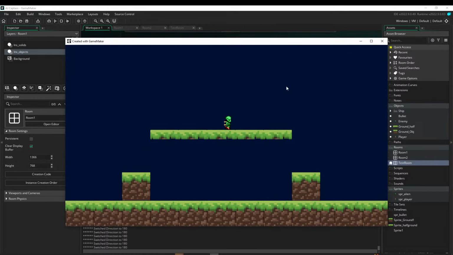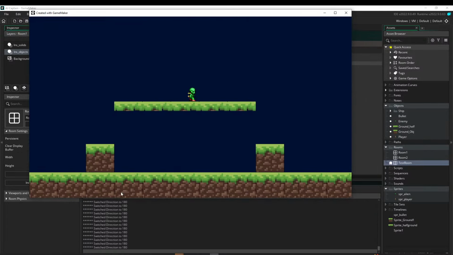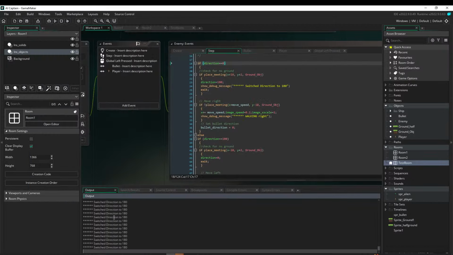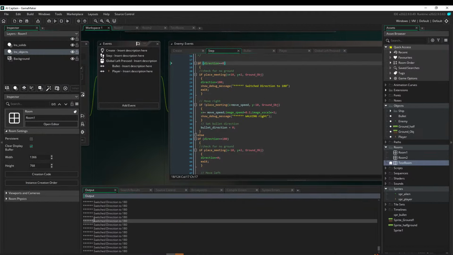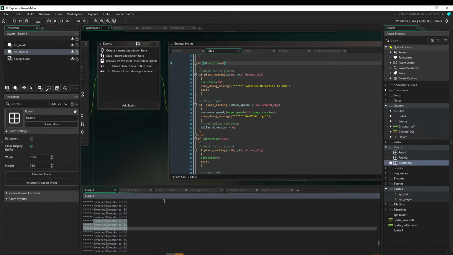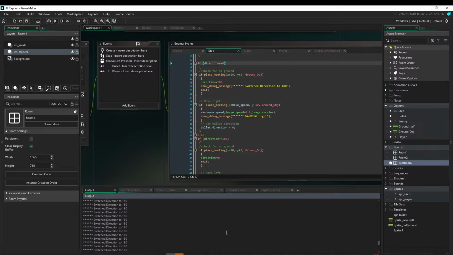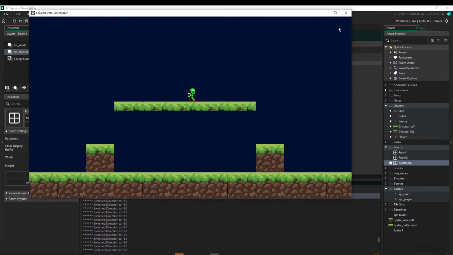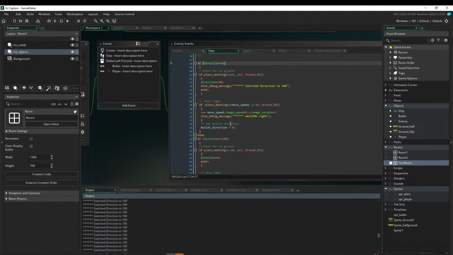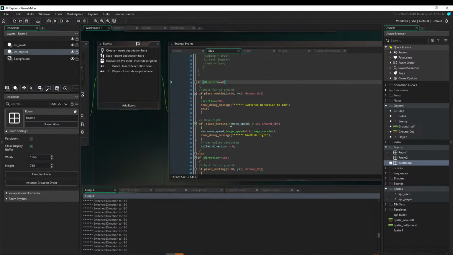No, it's still not working. However, what we can see here is that it's switching direction. If you look in the console, it's giving the debug message which says switch direction to 180, which in our case is actually wrong because it shouldn't. So it could be something wrong with the code.